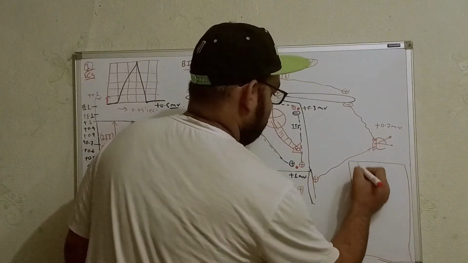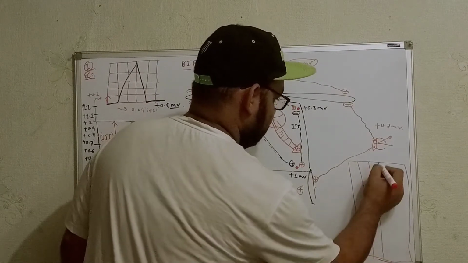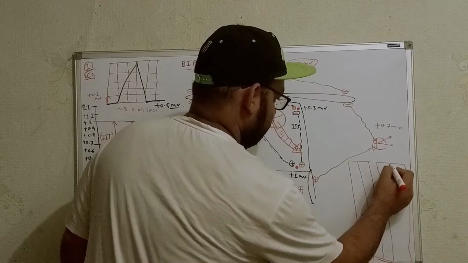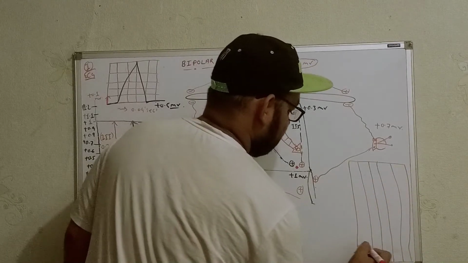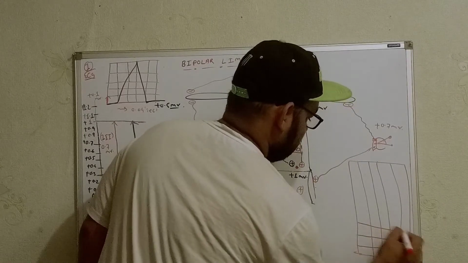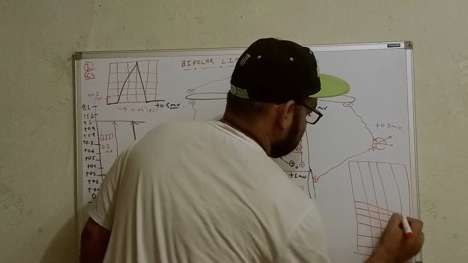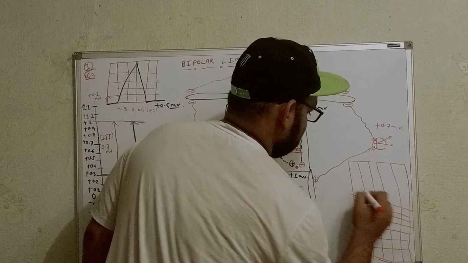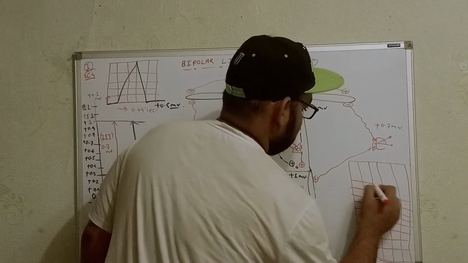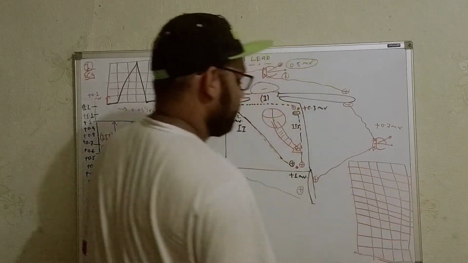Okay, now we'll get 1, we'll get 2, we'll get 3, we'll get 4, and we'll get 5. Now let's continue in this way: 1, 2, 3, 4, 5, 6, 7, 8, 9, 10, 11 and 12. Okay, for example, in this way.